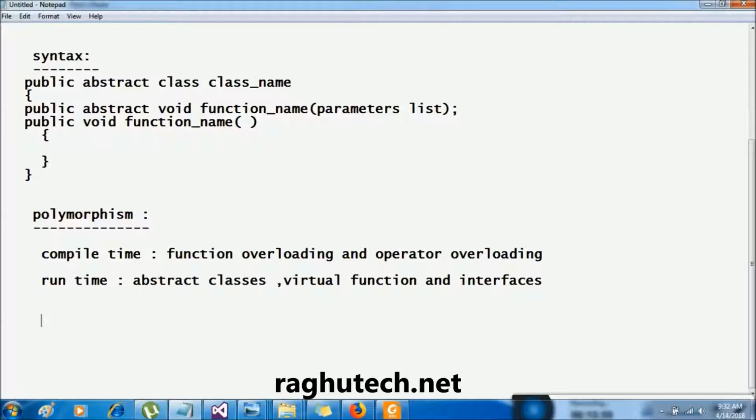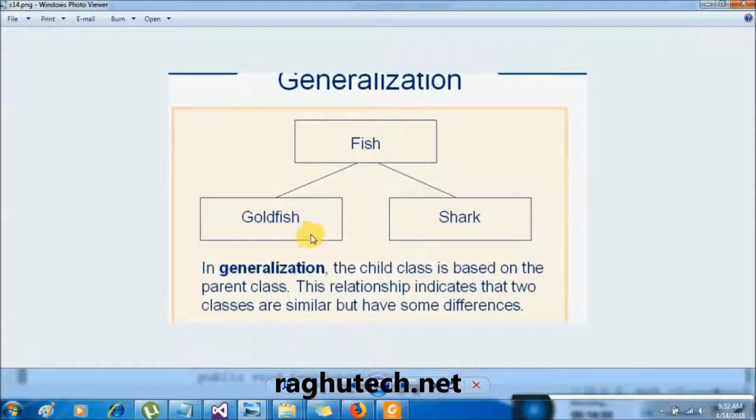Runtime polymorphism means I will override the functionality at runtime. I will show it with a program. So what I was telling: abstract classes are for classes having the same functionality, interrelated classes. That is what we will go for an abstract class.